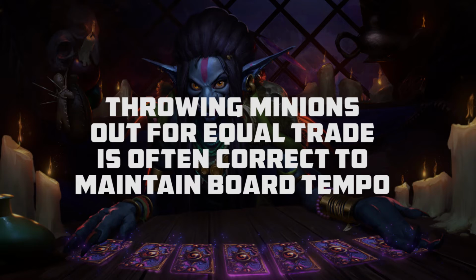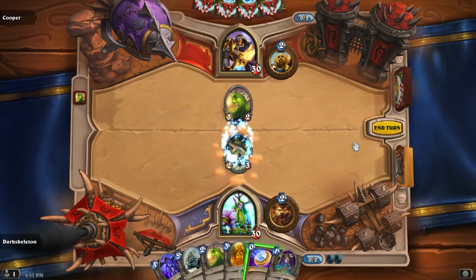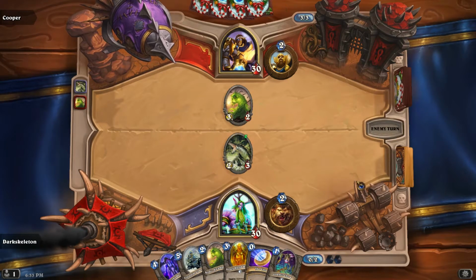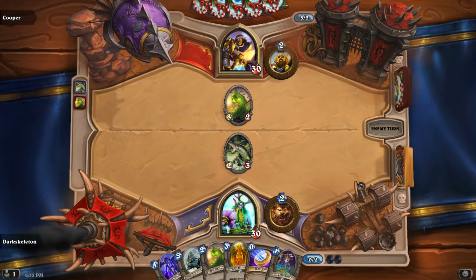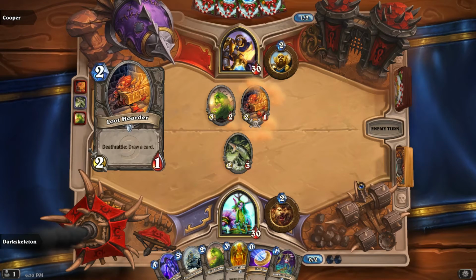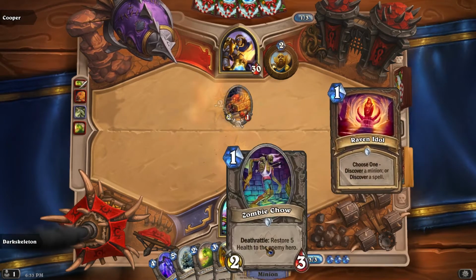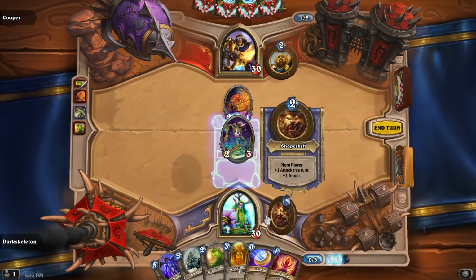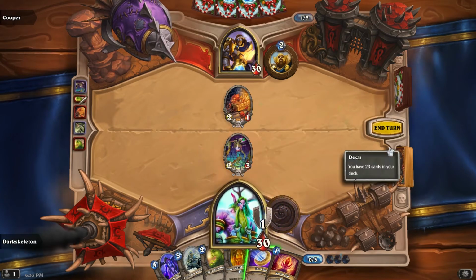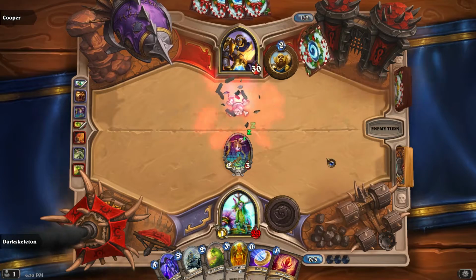Throwing minions out for equal trade is often correct to maintain board tempo. If you're playing arena, especially on the early turns, you should not be afraid to throw a minion that is pretty much guaranteed to die to what your opponent has on the field in order to maintain board tempo. In this situation, his 3/2 Ooze trades perfectly into my 2/3 River Crocolisk, but because I use that minion to basically trade for his minion on the field, my Zombie Chow plus Hero Power combination allows me to regain the board.